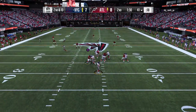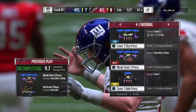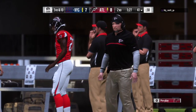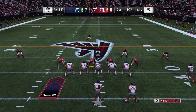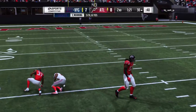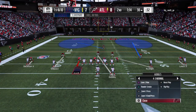Now they'll throw it with Manning. And that's going to be too high, out of bounds and incomplete. The Pro Bowler Odell Beckham, the intended receiver. And now it's third down. Let's face it, you can run the route tree as many times as you want, get in sync, practice it, do all those things. But once you get to game speed, it doesn't always time up quite that well. That one goes incomplete. Now Manning. It's caught. Shepard. And he's going to have the first down yardage as he's down at about the 30-yard line. Give him 30 yards there.